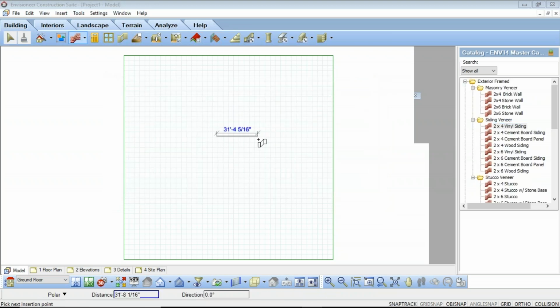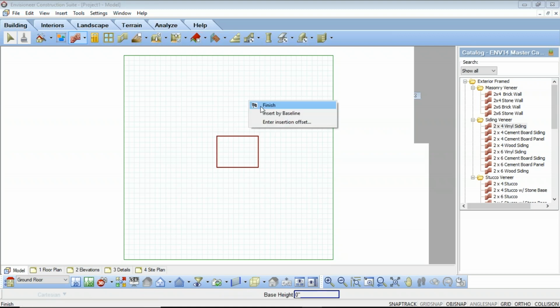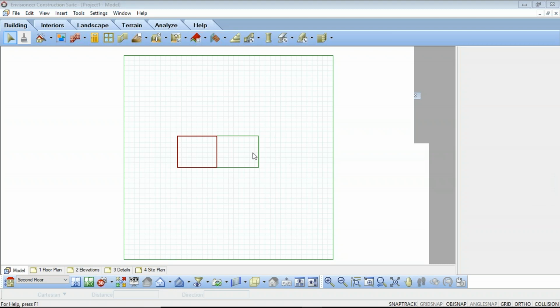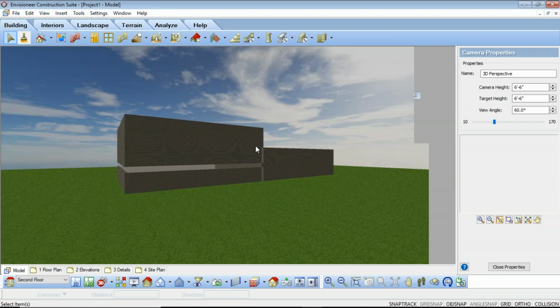So what I would do is I would draw in my ground floor off to one side, like so. And then I can go in and say foundation. I want walls off of that to this side, like so. And then on the second floor, which is going to sit on top of that, I would add in walls like that. When I look at this in our 3D view, we can see how these locations all stack up to each other to create that split level design. So this location would be on top of this one, and then this location would be attached to this one. That's how I would go about creating a split level design, is just using the locations to stack where I want those walls to go.